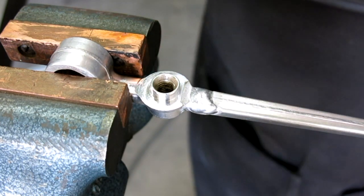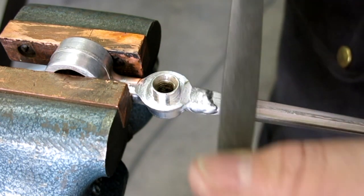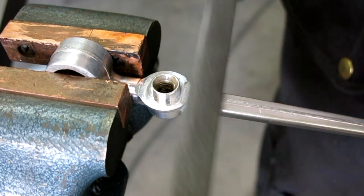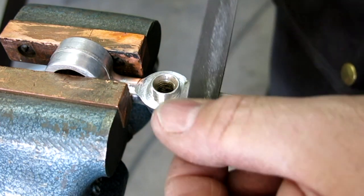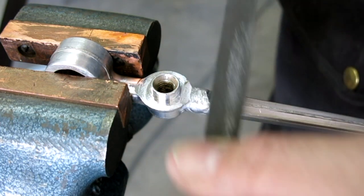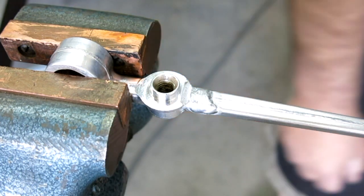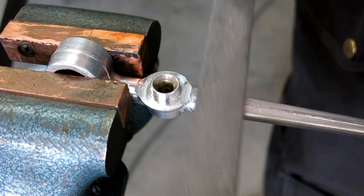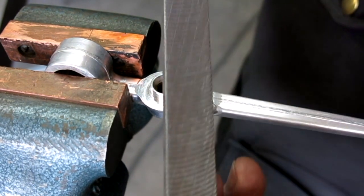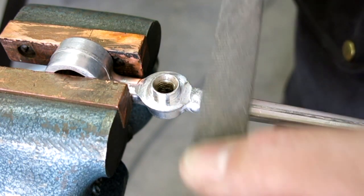I have them handy here. I'm just going to take a little off. This stuff's pretty gummy here. Actually, I'm going to use a different file. This one here. This is a curved tooth file. It doesn't load up as badly.